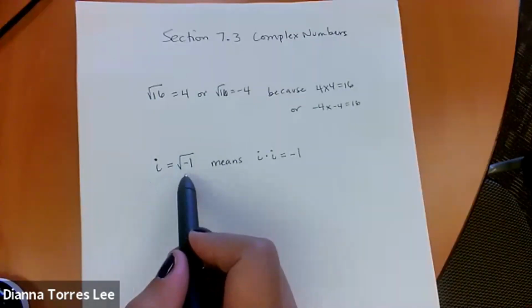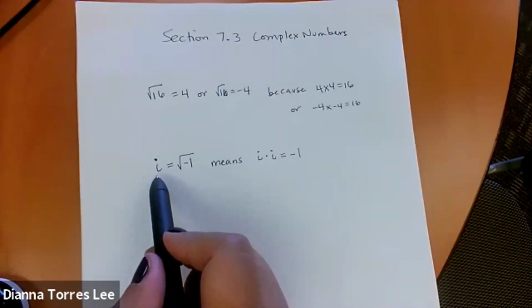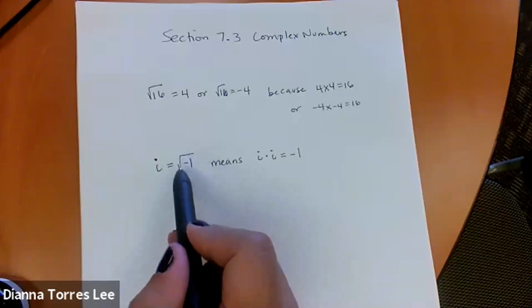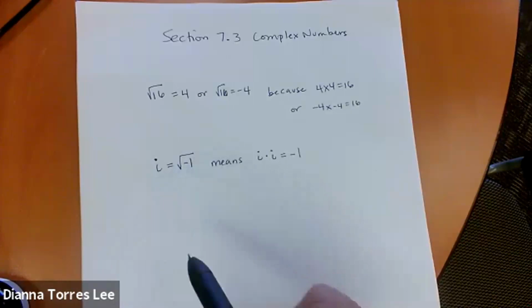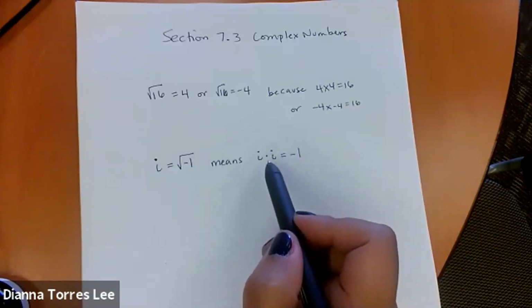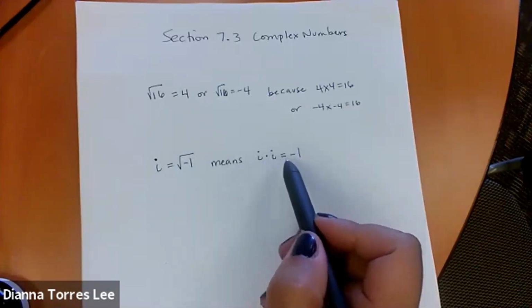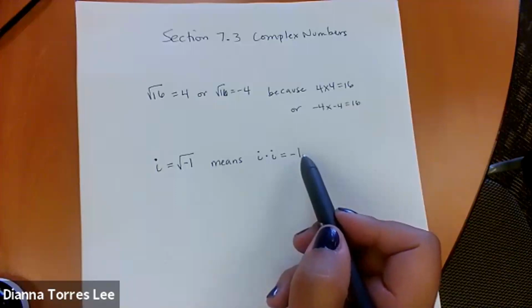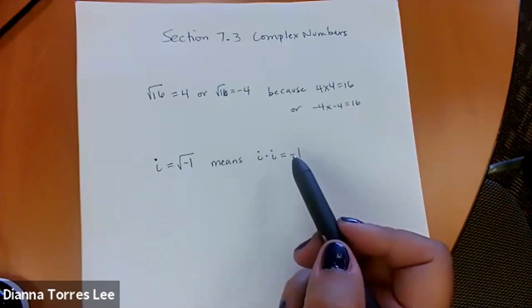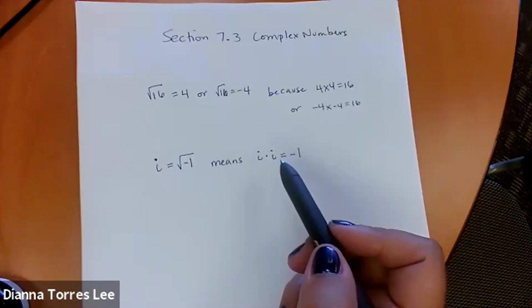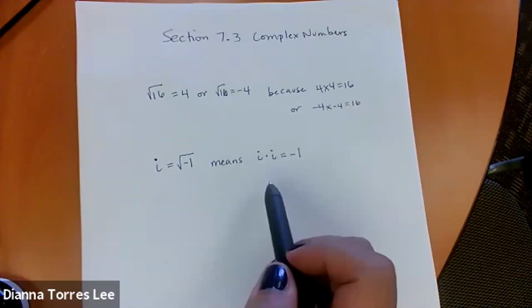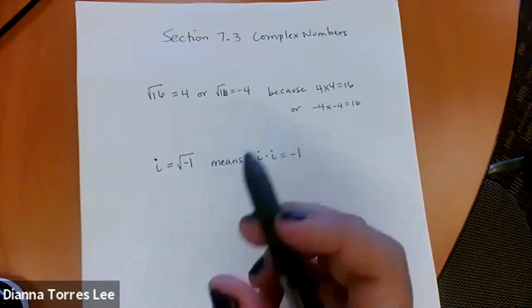If something is the square root of a value, then the product of that value and itself must be the number under the radical for my square root. So i is equal to the square root of -1, which is the same thing as me telling you that i times i will equal -1. And so for the first couple of problems that we work through in this section, we just want to practice using this concept of having i as a square root.